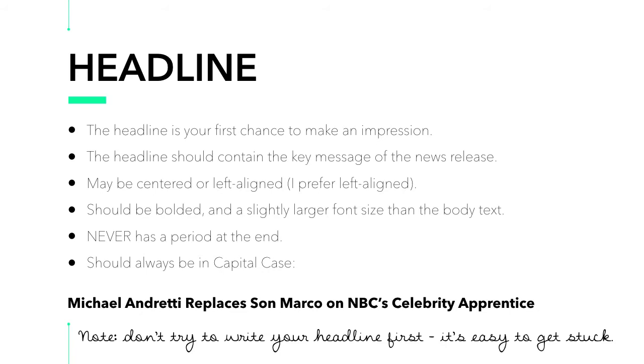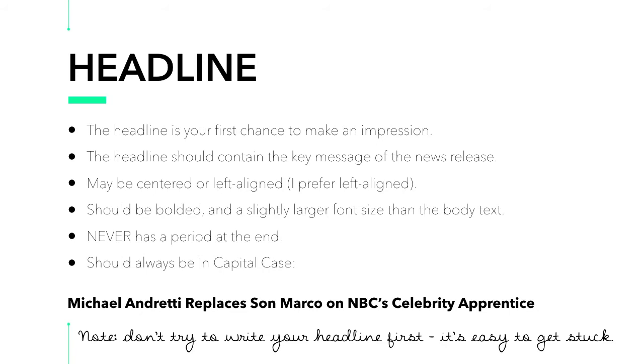So I have an example of a headline here. Michael Andretti replaces son Marco on NBC's Celebrity Apprentice. Pretty straightforward headline. Definitely would know what that story was about if I got a news release with this headline on it. It's in capital case. The only thing that's not capitalized is the word on, which is not capitalized in capital case because it's a small word.